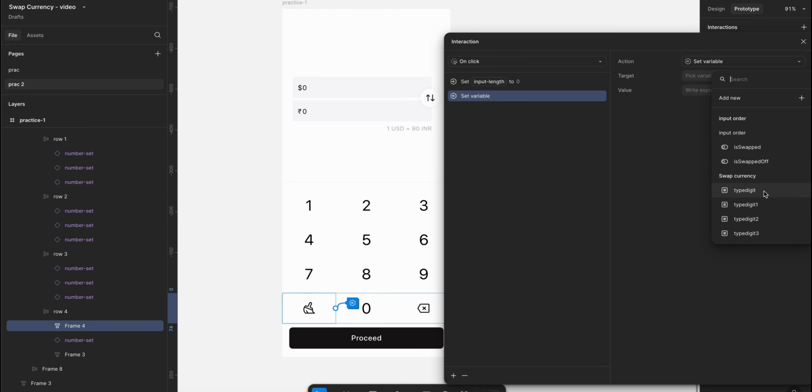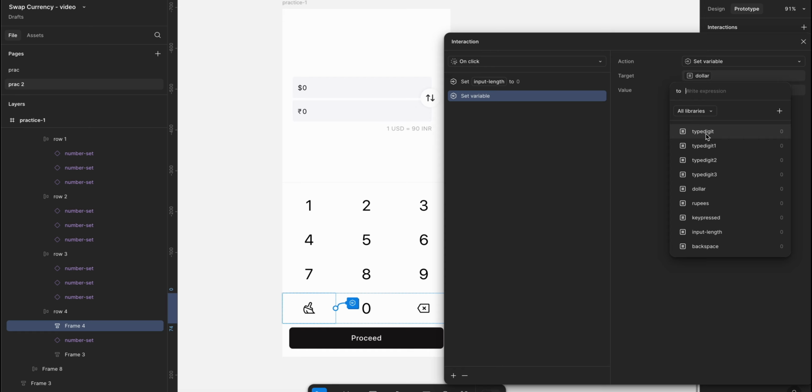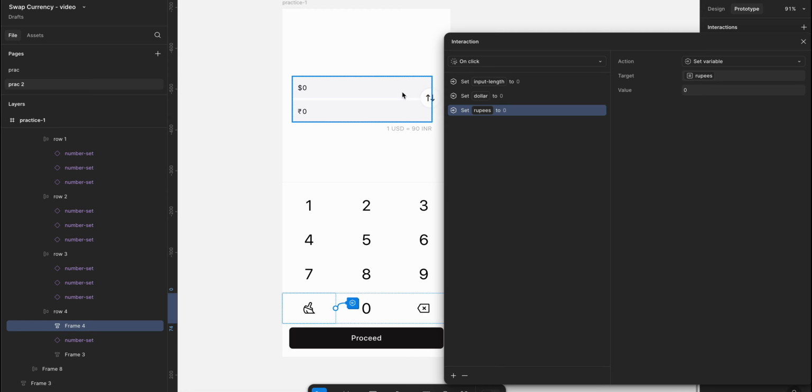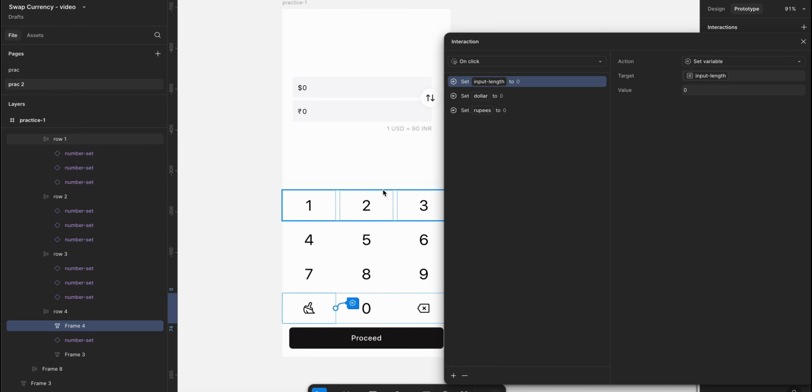After that we will say that dollar will be 0, and similarly the rupees will also be changed to 0. So dollar will be 0, rupees will be 0, input length is reset to 0. This is done. These are all the basic parameters we have mentioned here.